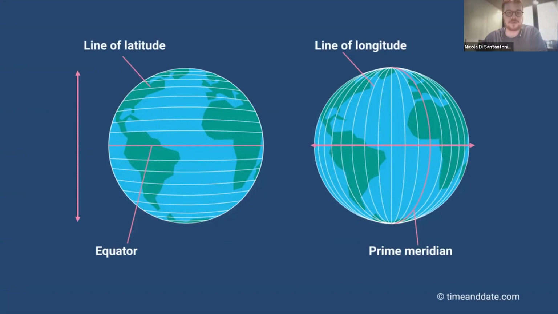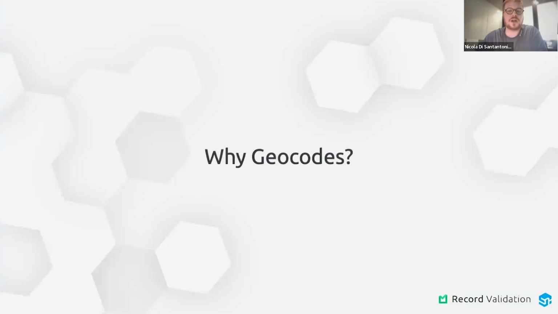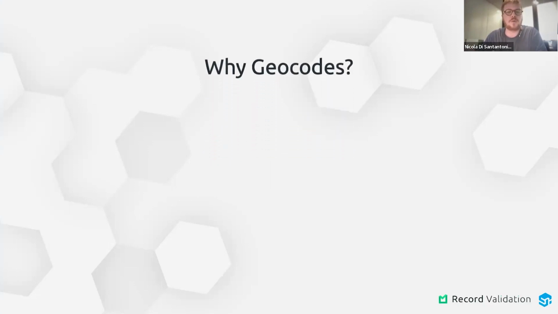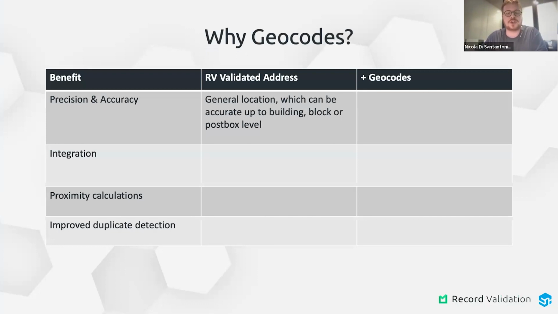So basically the north and south position from the equator and the east and west position from the prime meridian. This provides great insights and a super accurate position of locations and addresses on our planet, and has several benefits, of course, for companies that are using them for referring to external systems or for targeting purposes. Now, while simple address validation, as Record Validation already provides, can get you the general location at the postal service level, with geocoordinates you can pinpoint the exact location.